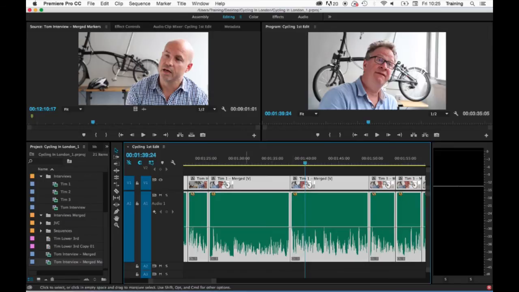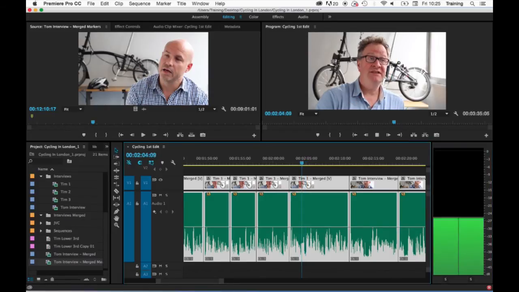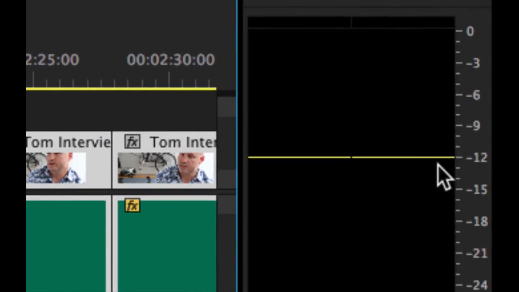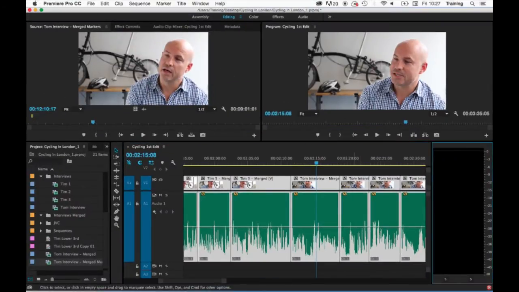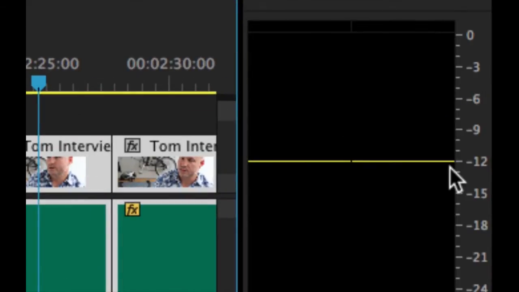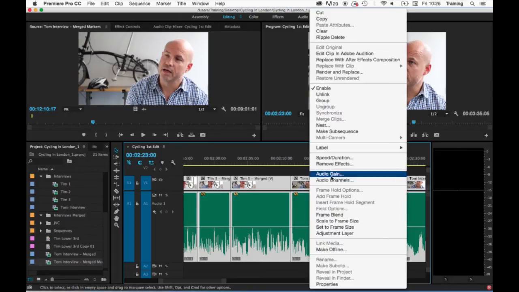If we have a look at that maximum level, you can see on the audio waveform itself, they all appear to be of a very, very similar maximum peak level now. If I play through one of the clips and have a look at the meter, let's just reset the meter by clicking on it. So here's the maximum peak level for the first one. -12, let's reset that. Let's have a look at this one. Again, -12. Keeping all my clips selected, what I'm going to do next is do another right click and choose audio gain.